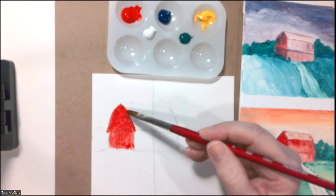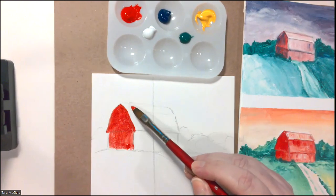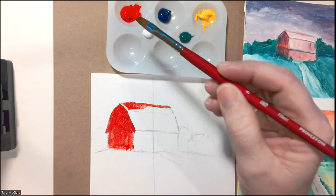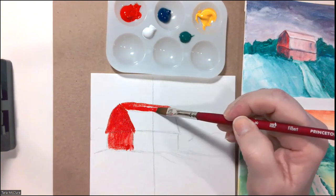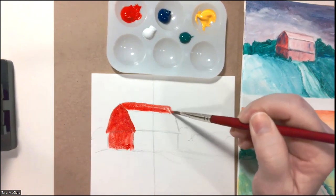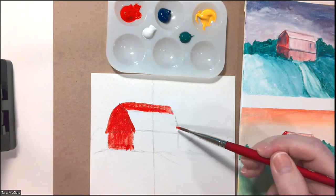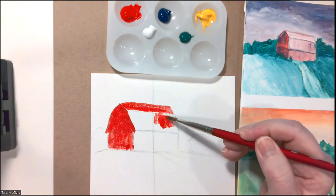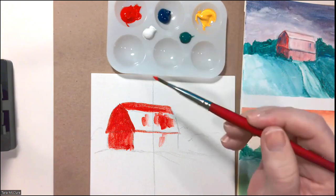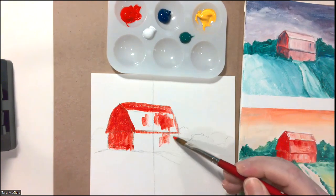Now, I do know that in the value scale, this was the darker end of the barn. The top portion of the roof was like a mid value. So not as dark as the end, but it was definitely in somewhat of a shadow. So put that in. And then this section of the roof and this lower section were much, much lighter. So I'm going to do just a little bit. I think I'll put in that line.